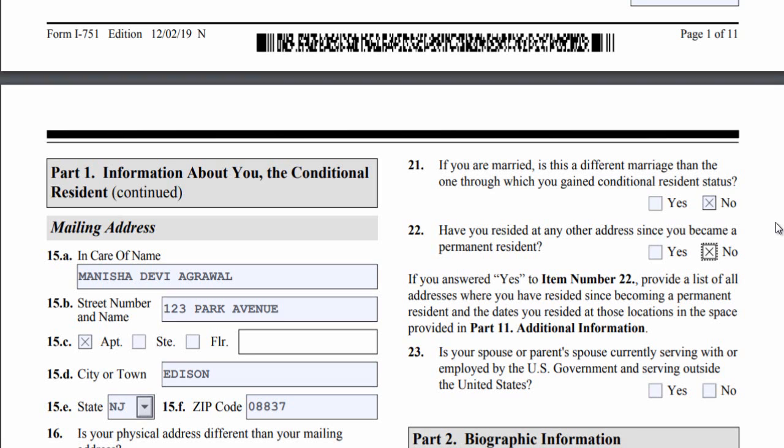If you answer yes to item number 22, provide a list of all addresses where you resided since becoming a permanent resident and the dates that you resided at those locations in the space provided in Part 11, Additional Information. Question 23. Is your spouse or parent's spouse currently serving with or employed by the U.S. government, serving the United States? Yes or no?